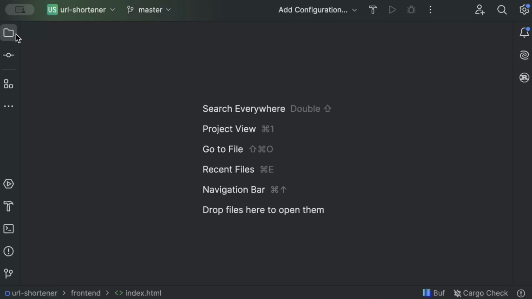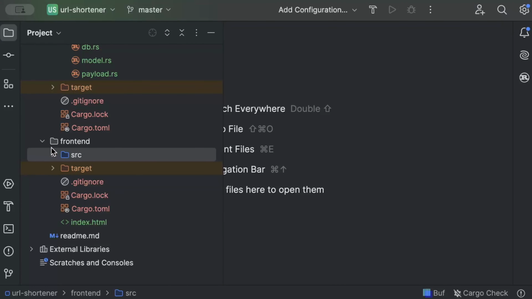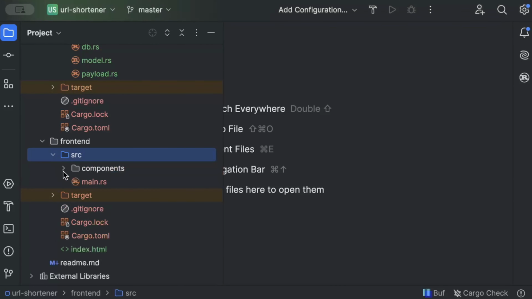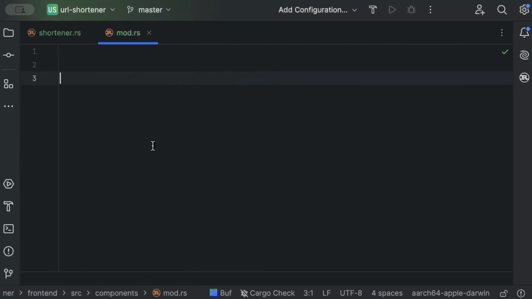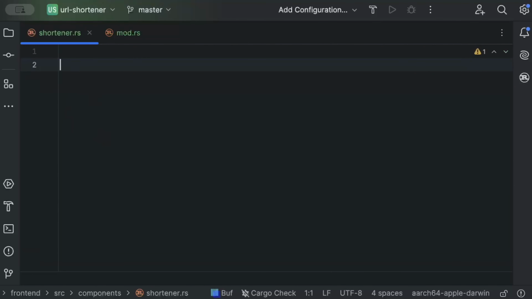And then we'll move back to the project explorer. So inside our frontend directory in src, we'll add a components directory where we'll add our shortener component and a mod.rs to expose the module. So pub mod shortener.